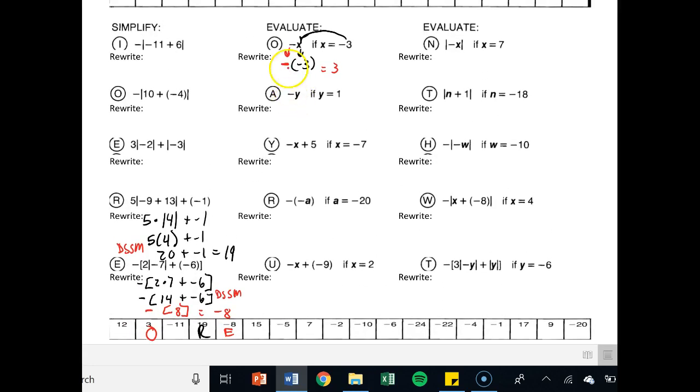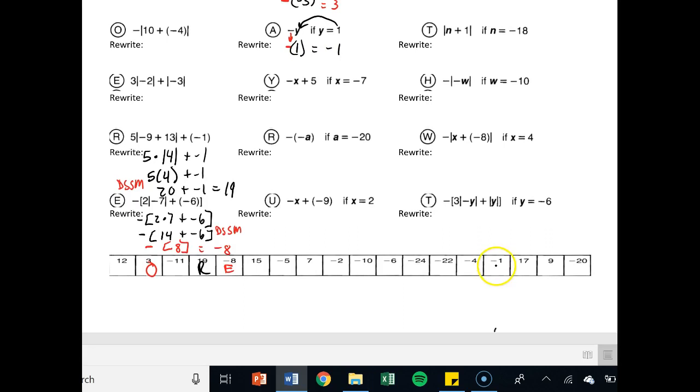What is the opposite of y? And y is 1. So what is the opposite of 1? Just the opposite of 1 is just negative 1, right? So we find negative 1 and we put down an A. What is the opposite of what x is? And I'll put it in parentheses. X is negative 7. So what is the opposite of negative 7 plus 5? So the opposite of negative 7 is 7, because the opposite of a negative is a positive. 7 plus 5 is 12, right? So I find 12, and I put down a y there.